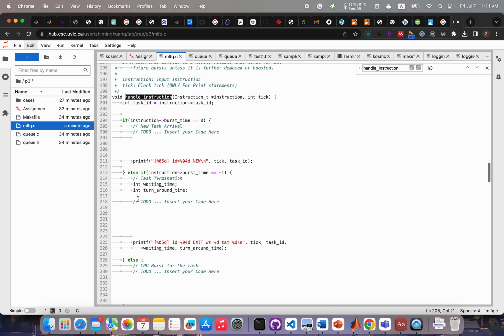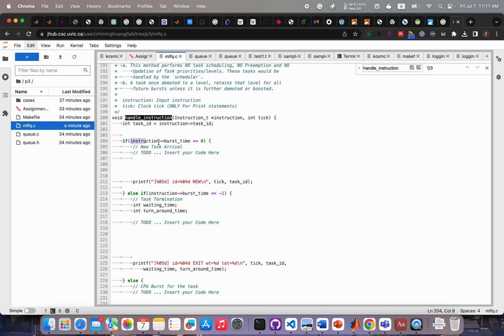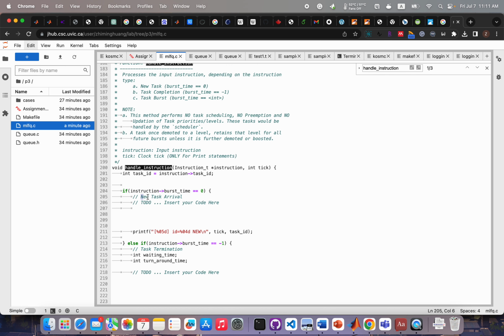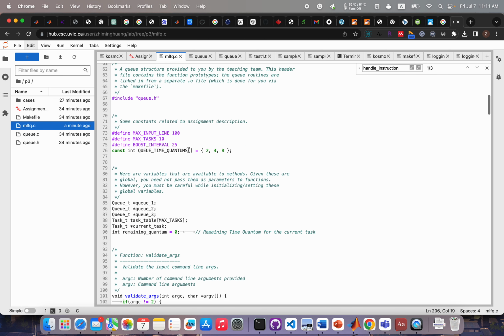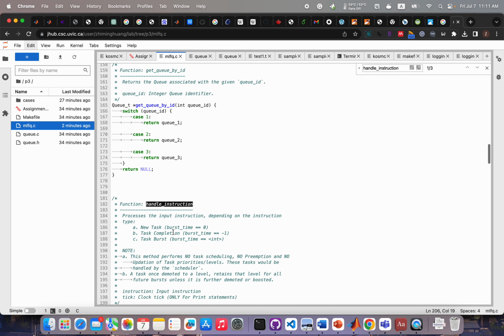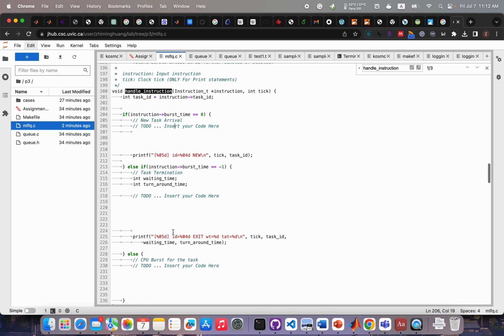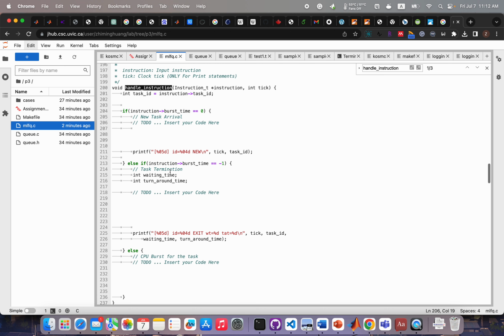So you can see here, if an instruction's burst time is equal to 0, which means a new task has arrived, you need to just register it into the task table. And if the burst time is -1, we need to do some termination process.